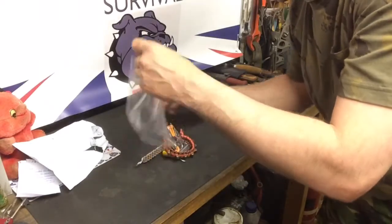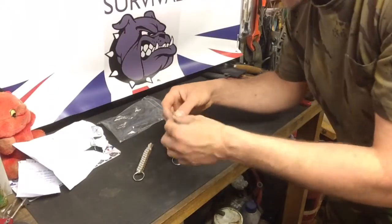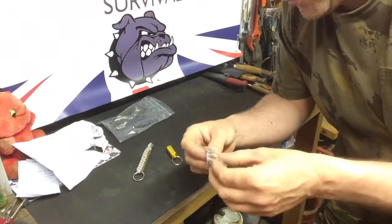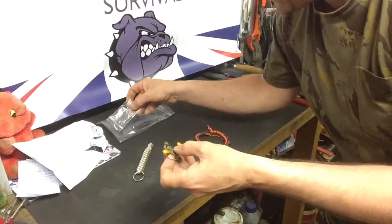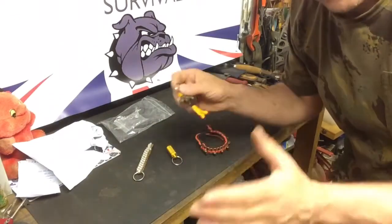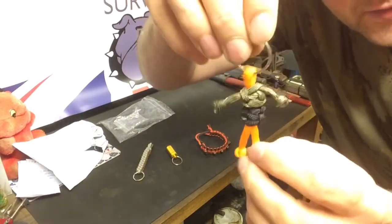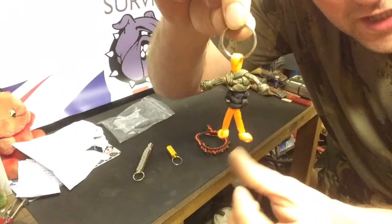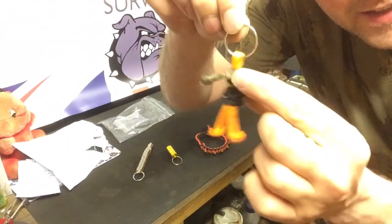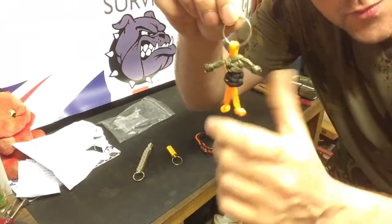It's cool stuff, really excellent stuff. Starting with this little fella — as you all know, Knife Monkey does knife reviews but he also makes a lot of paracord items: lanyards, key rings, fobs, you name it. He sent me first and foremost this paracord buddy key fob, and that is so cool — even in my colours! That'll definitely be going on my key ring. Thank you very much brother, that's awesome.